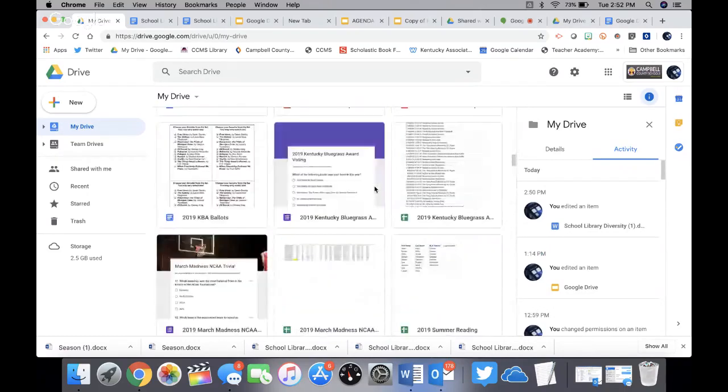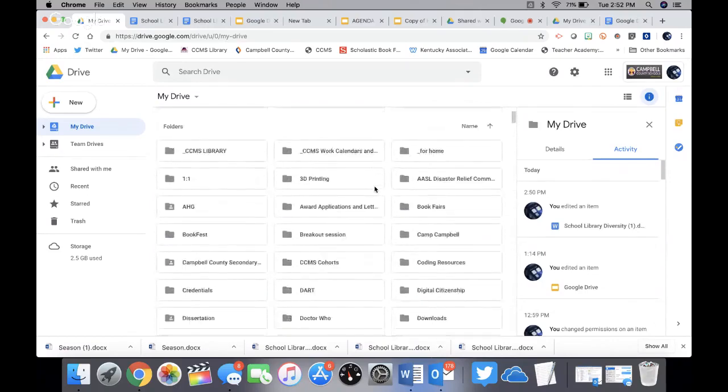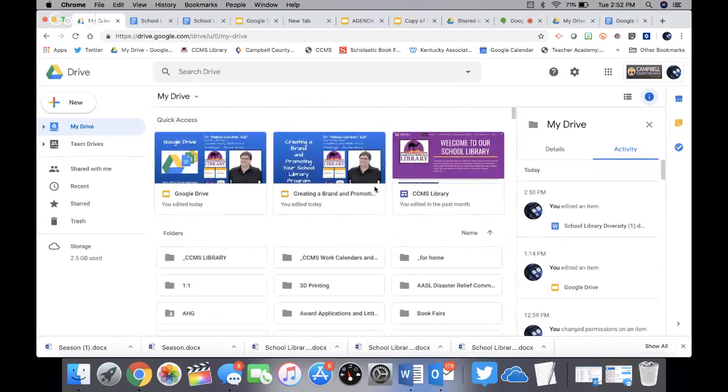Basically, everything that I used to save to my hard drive on my computer, things that I saved to flash drives and portable hard drives, I now store in Google so that I don't have to take my flash drive between home and work anymore.